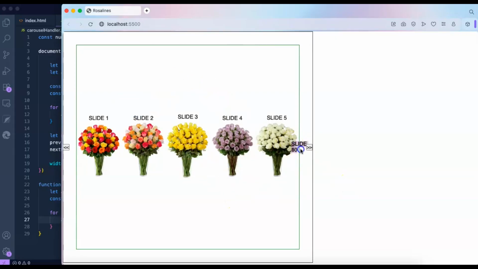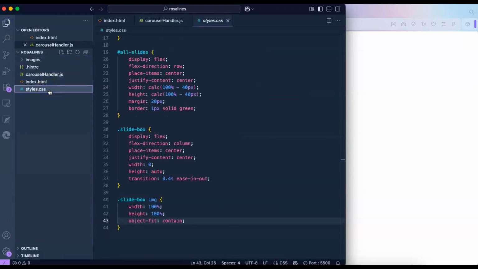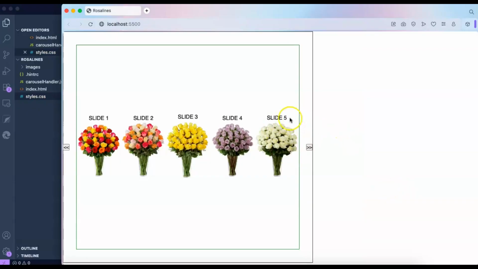However, I can see that the ones that are supposed to be hidden are still shown, so we're going to have to work on slide box in CSS, and add one more property, which is overflow hidden. So then now we are not able to see any of the text. Also, while we transition from a slide showing to a slide disappearing, we want the text to have a smooth transition, because if we leave it as it is, the image goes smoothly, but the text is going to wrap itself.